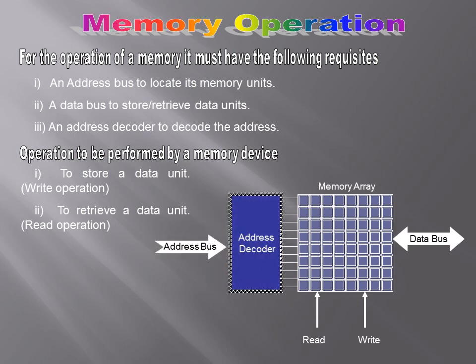The important thing is the address, or the pointer, is how a memory location can be selected. So for that, the address bus is unidirectional. It's not bidirectional, it's unidirectional because it only locates the memory, and then the operations will make the data flow in or out of the memory.